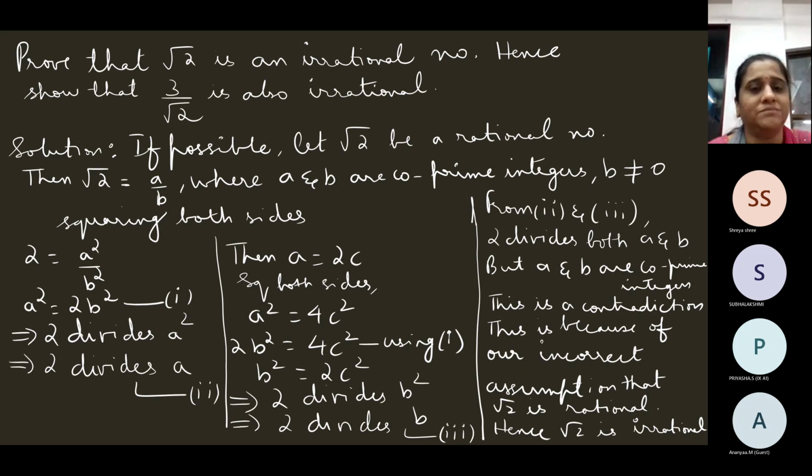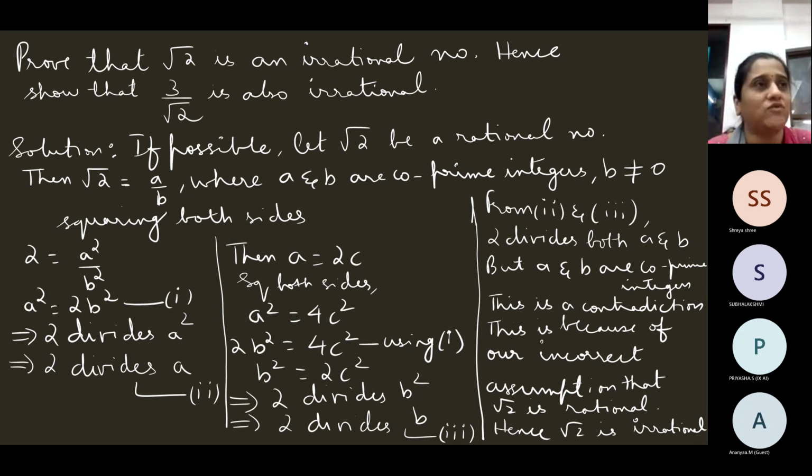You can do it in two ways. Are you following me? So the first part is not asked. Prove that root 2 is irrational is not asked. Here it is asked, so we did it. If we only have to show that 3 by root 2 is irrational, and as Ananya said, if it's for 2 marks, so maybe the same thing if it's for 4 marks, even if it is not asked, we'll be forced to write it because you're scared that it's not sufficient. Like a theory question, we are scared that it's not sufficient for 4 marks. So maybe even if it's not asked, you decide to do both.